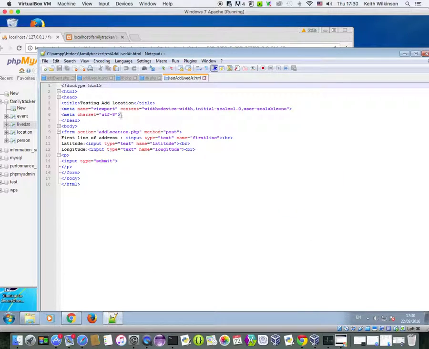Excellent. And now change the title. Change the file. Methods post right now. Let's just change these.